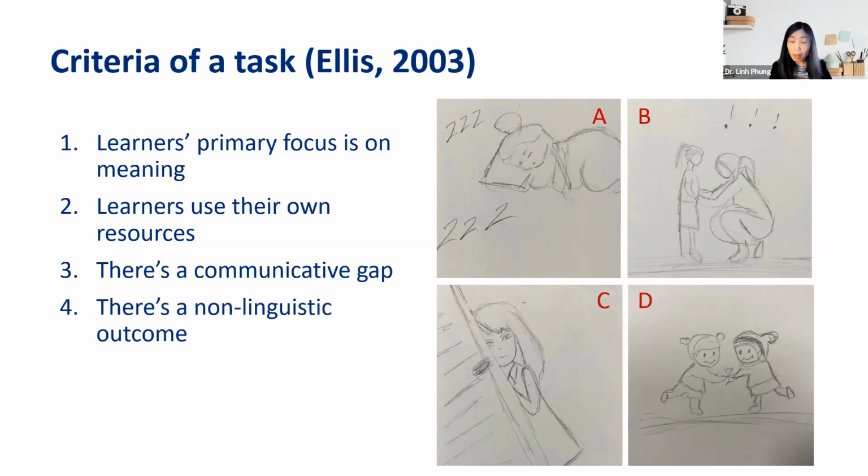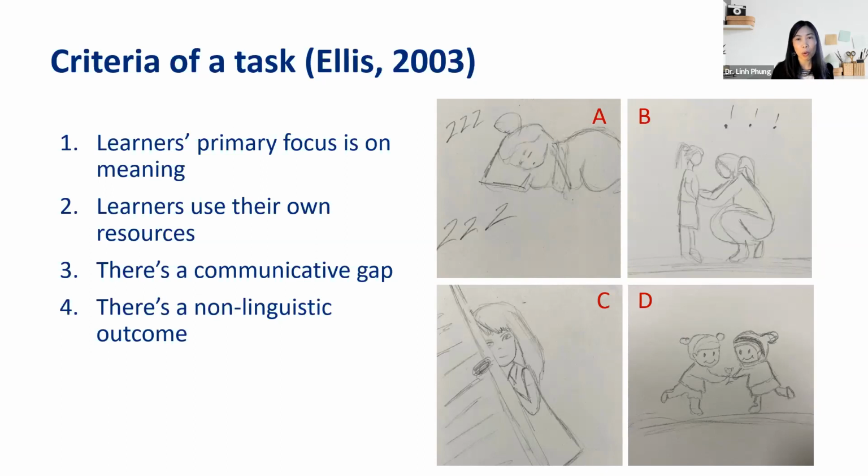So let me try this task with you here. And this is a storytelling task. You can see 4 pictures on my screen here, and they come from one of my students in a grammar class that I'm teaching this semester. And I teach grammar, but mostly I engage students in reading, listening, writing, and speaking. So this is a storytelling task, and I ask students to think of a story of something that happened to them in real life. And then they have to draw 4 pictures to illustrate the story.